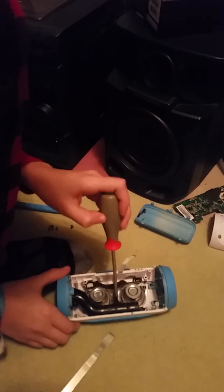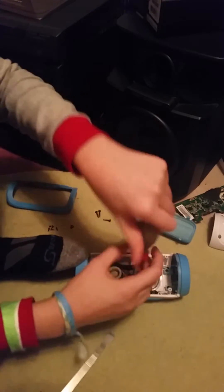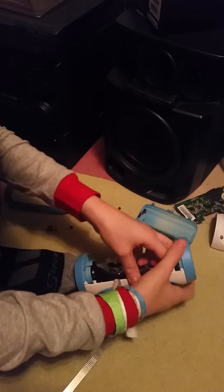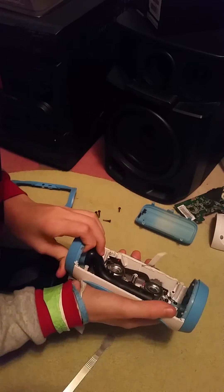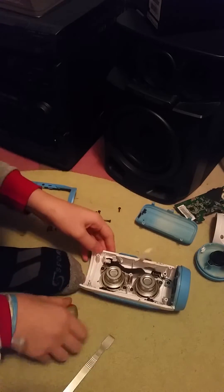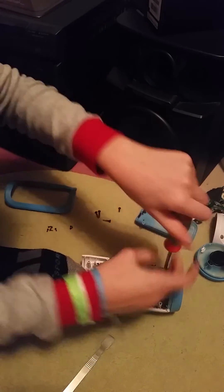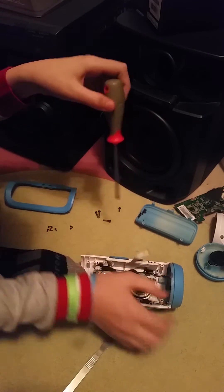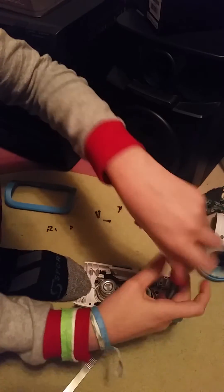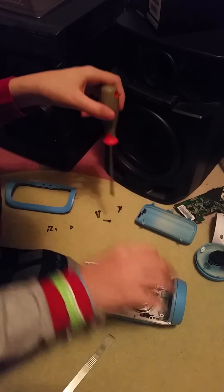Now it's time to remove your bass port. The JBL company really lets you know that this is inside, and it creates good bass — which I think it does, good for them. The other side with the USB plug is held on by two screws. These are the exact same type of screw and they'll go in a similar place. It doesn't matter if you mix those up, because they hold on to similar sides of the speaker.